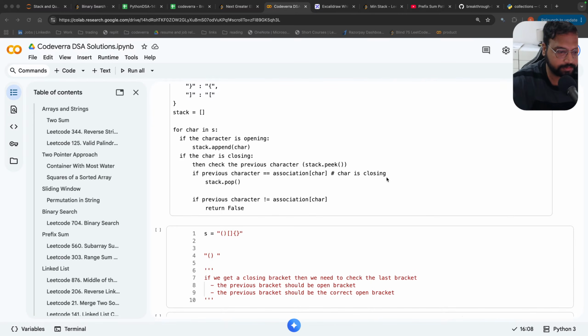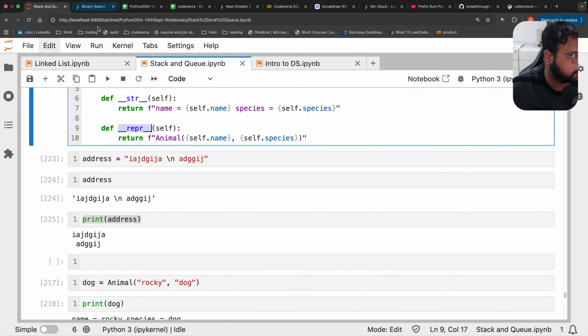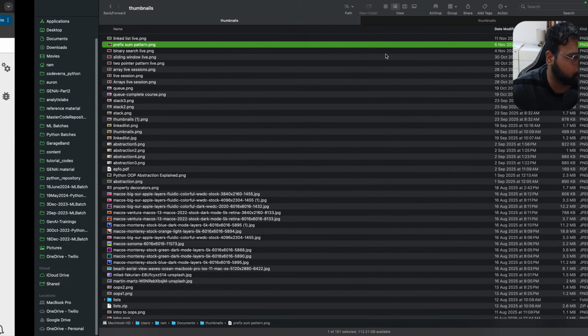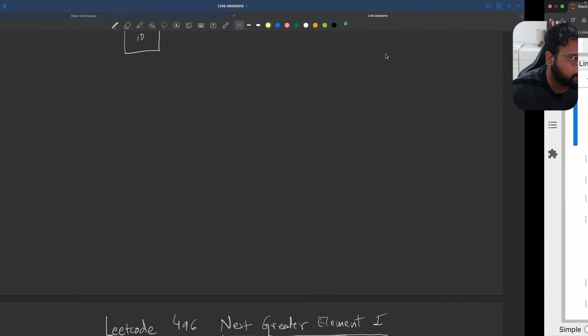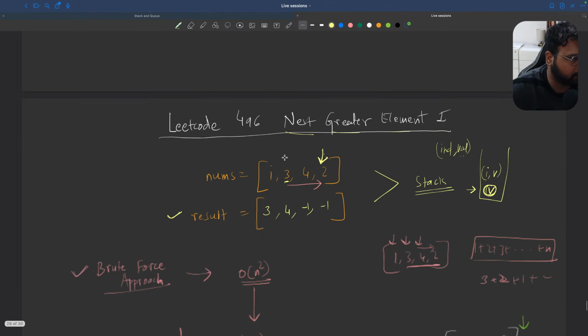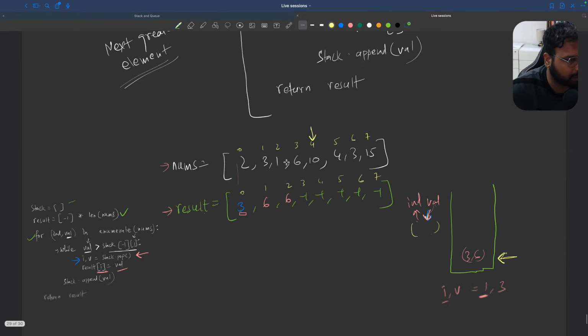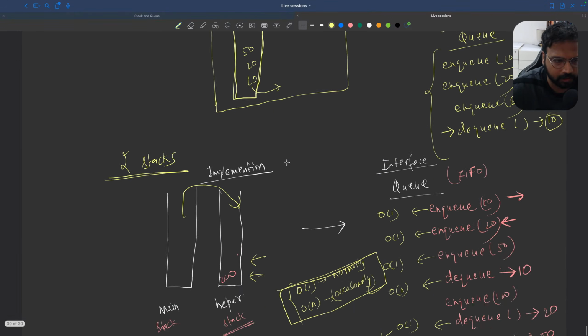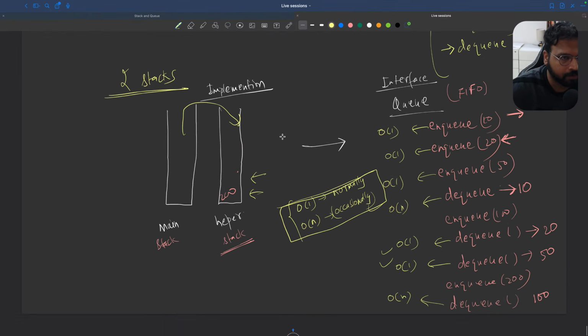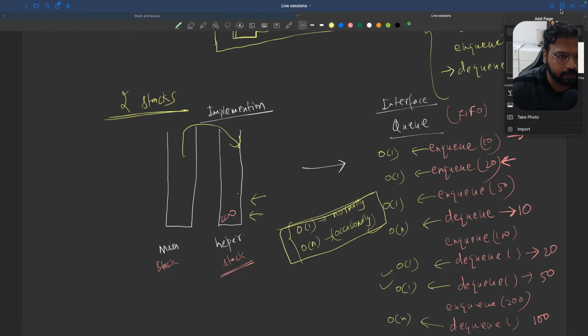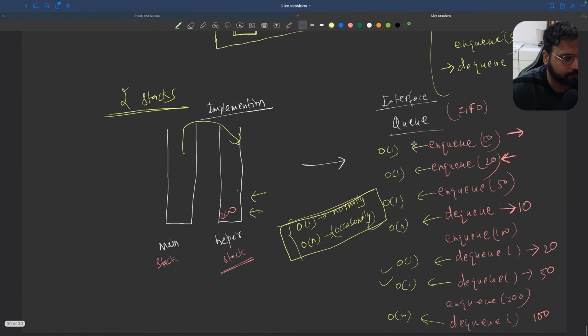Cool. So let us get started. The agenda for today's live is that we will do some questions on stack and queue. In the previous session, I think we discussed stack and queue. So today we will do maybe one question on stack and queue, and then we will try some other topic. We'll try to revise a little bit of sliding window, or we will do one question on linked list also. Okay, so that's the plan for today. Let us get started.